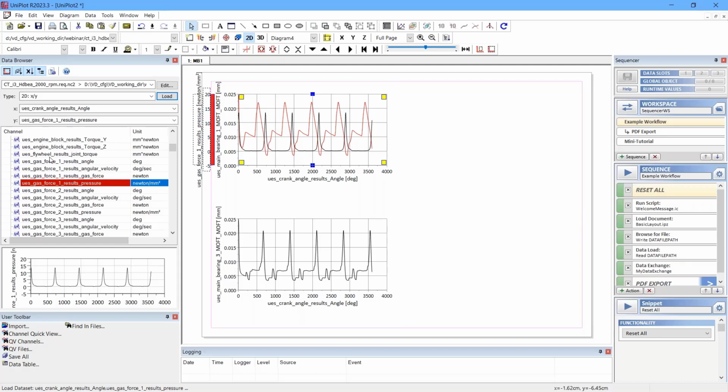It is possible to resize the diagram using yellow and blue squares. So you can resize it as desired. And the drag and drop method is also helpful in plotting multiple results simultaneously.